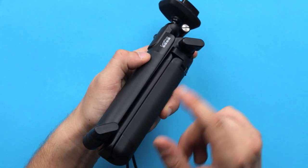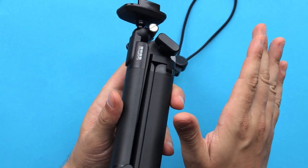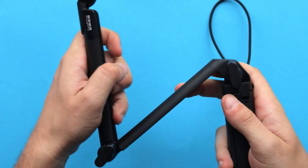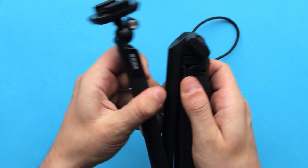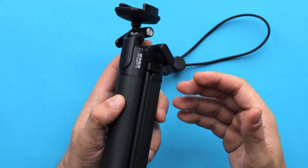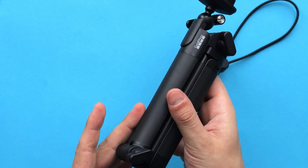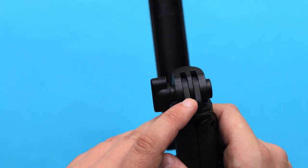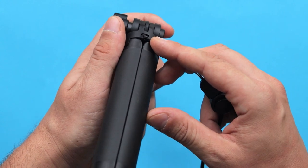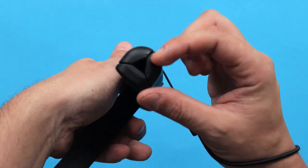Another interesting design detail is that the two knobs are not removable, so if you loosen or tighten them a lot, you're not going to lose them. But I want to be honest — even when I unlock both knobs all the way, the movement feels really stiff and not smooth at all. I have a strange feeling like I'm going to break this thing sooner or later. I don't know if it's because the Hero 9 Black is a heavy camera and they made it sturdier, but if I'm not careful enough I could break it. The plastic does look quite thick though. I also feel that having the lanyard attached to the middle of the selfie stick is not the smartest choice — when you wrap it around your wrist for grip it simply gets in the way, and attaching it to the bottom would have been a better choice.